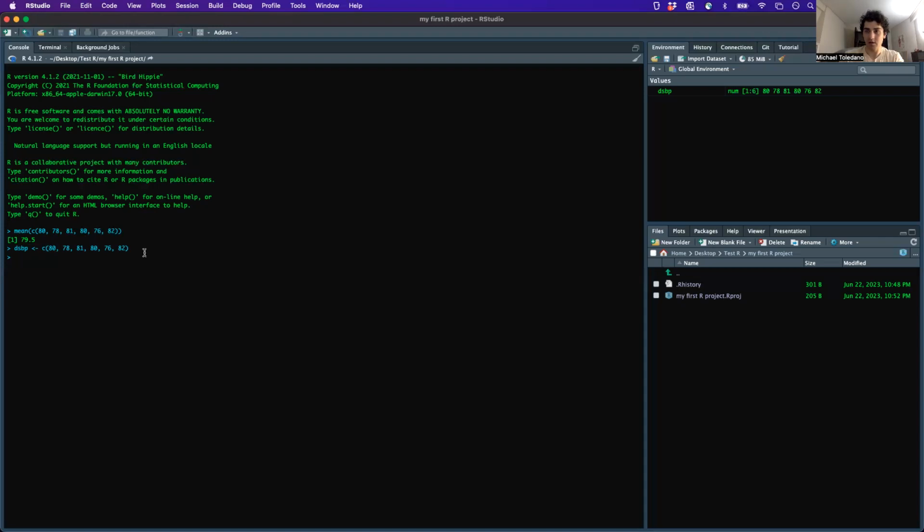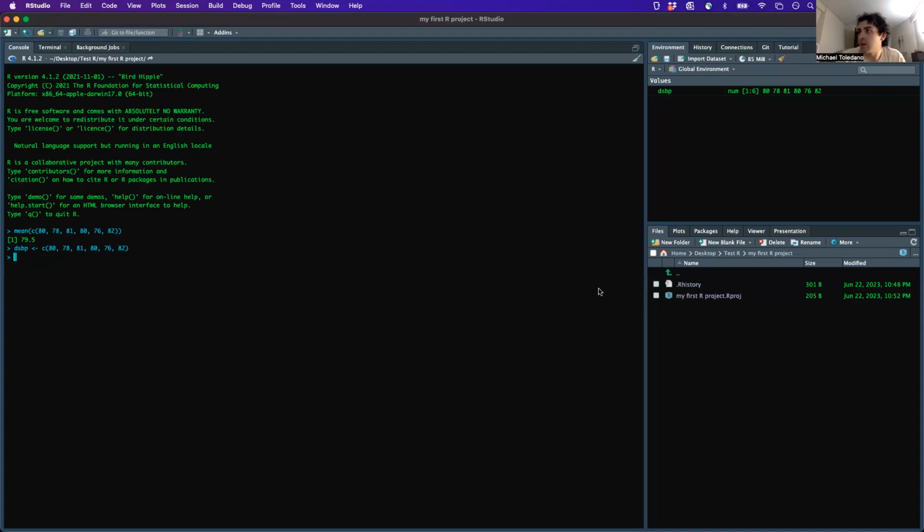And now you'll notice that this is our input, and this is the function, which is assigning us an object. It didn't create an output in the console.